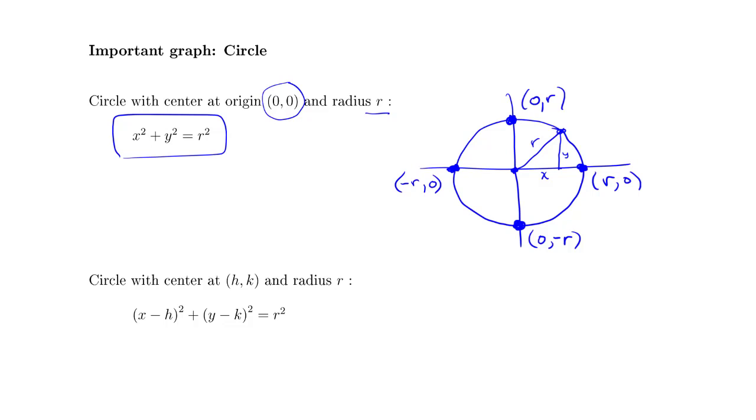Notice here with the radius, basically you have an x coordinate and a y coordinate for every point. And so now you see inside we have a little right triangle where x squared plus y squared is r squared, hence that's why the formula looks like that.